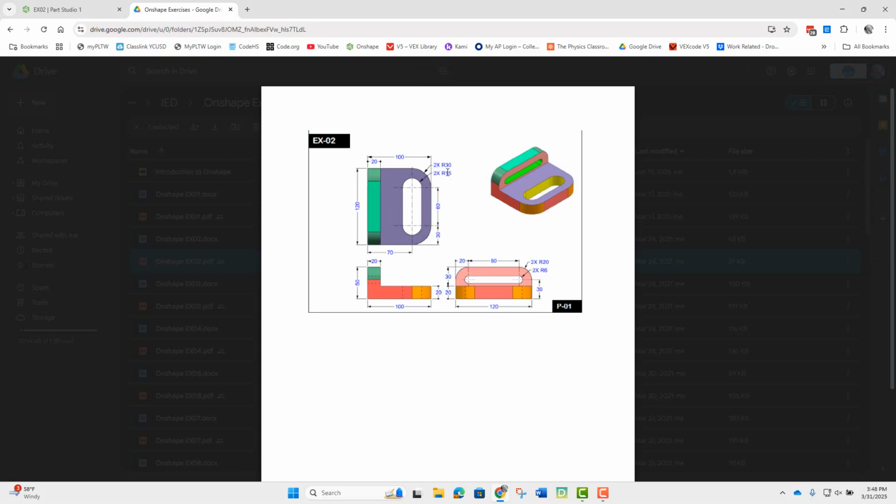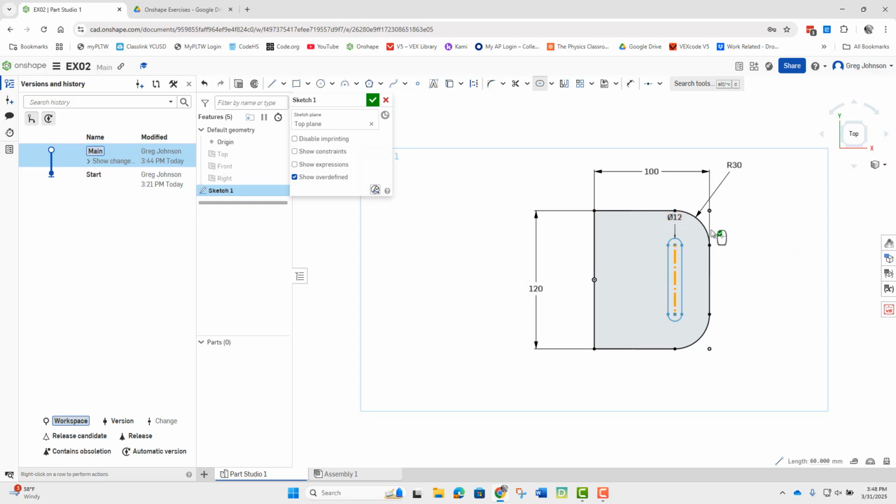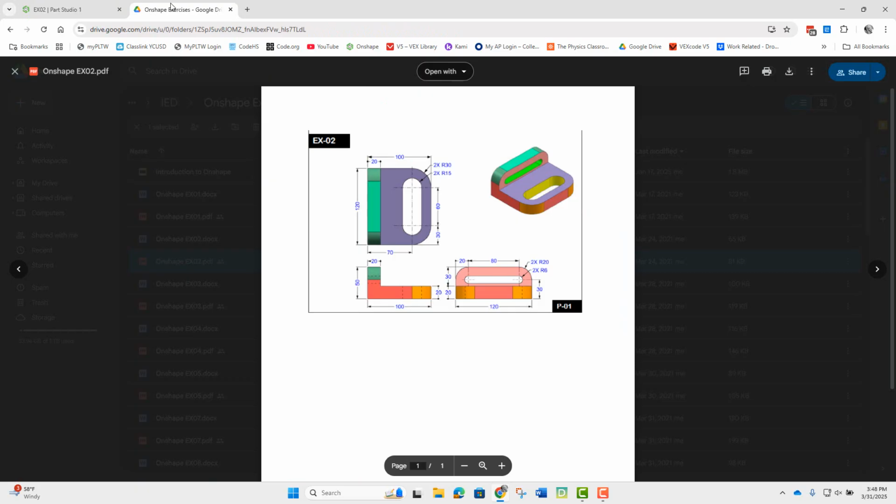So if you remember this from your math class, the diameter is double the radius. Okay, so if the radius is 15, I'm going to come back here and make my diameter. Oh, it didn't accept. I thought it was going to give me a chance to enter it. That's fine. I'm going to double click it and make it 30. And bingo. Let's see if it looks the same.